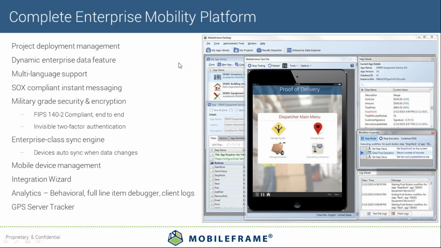But obviously with our platform, if you do have additional mobile applications, then you need the ability to manage those projects, and we give you the tools to manage those things. Multi-language support, SOX compliancy, messaging, so the ability to actually message people or resources out in the field, and have that secure and encrypted.